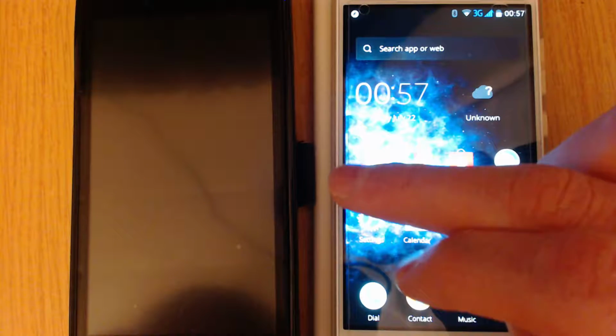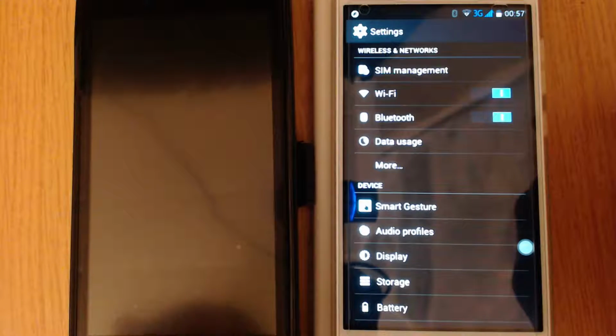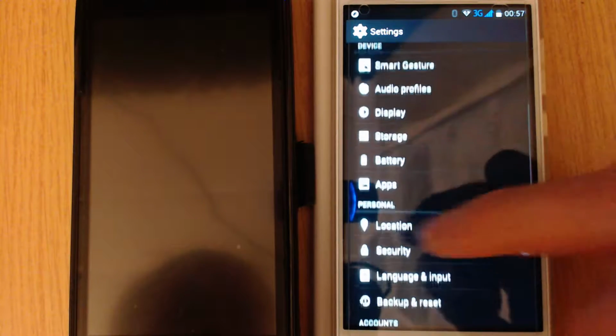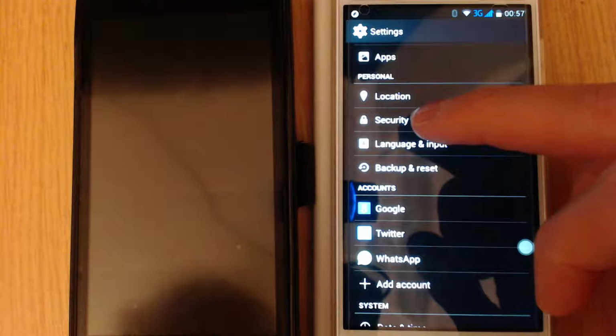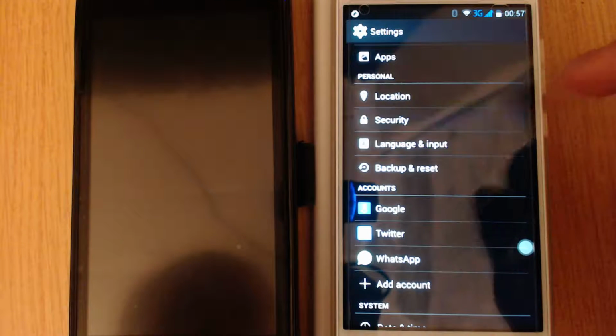So it's a gear icon, settings. So I'm going to click settings here. Now it says you need to scroll down to the device administrator and uncheck unknown sources. So what does that mean? You need to scroll down, it says security, right? So you need to go to security, and that's where we're going now.